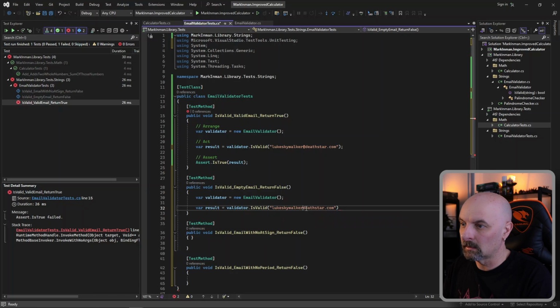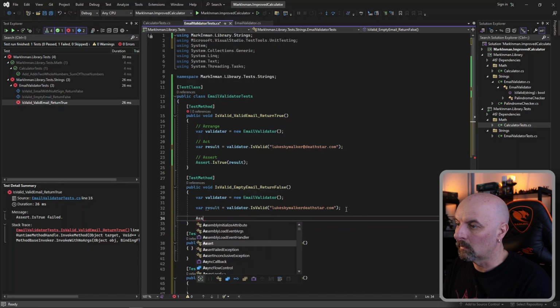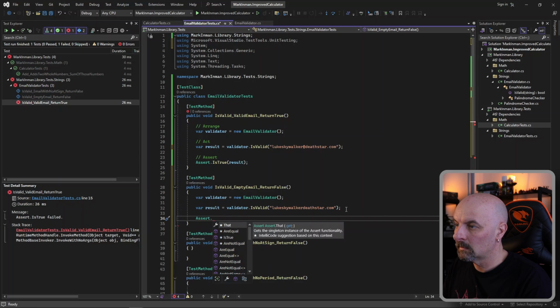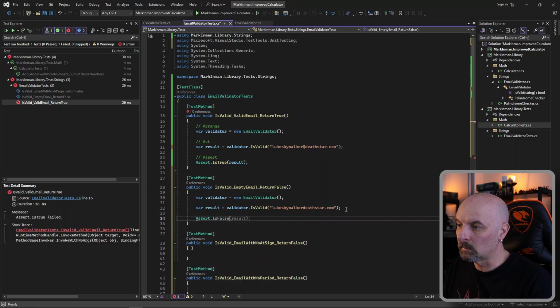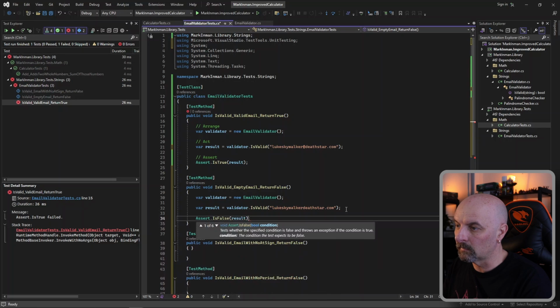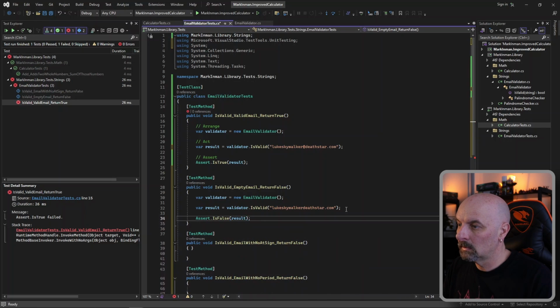So here we can just take that out, and then once again we can call assert. In this case it should be false. We want to make sure that it is false in that situation.